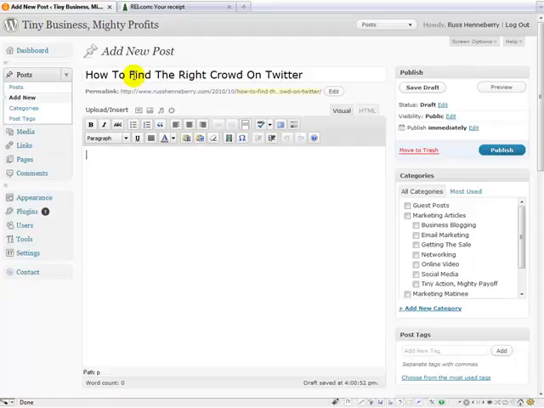But you need to come up with some process for capturing ideas and then getting them written in as drafts inside of WordPress. So, I might jot down some ideas like, how to find good Twitter lists, search.twitter.com. I might want to mention that in this post. Using third-party Twitter directories, and so on.